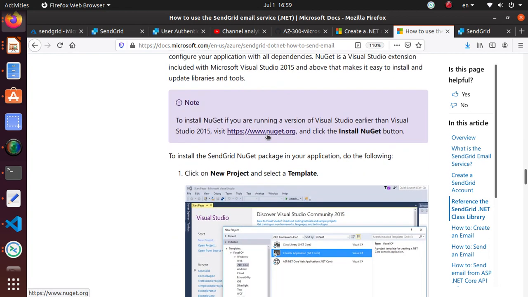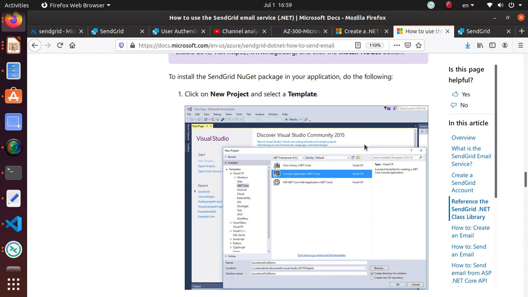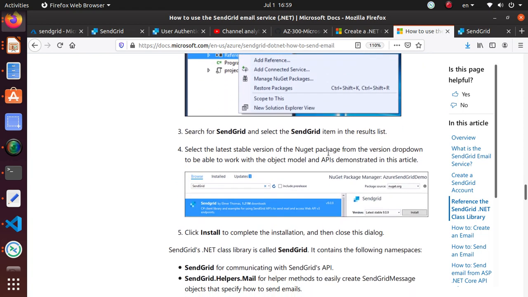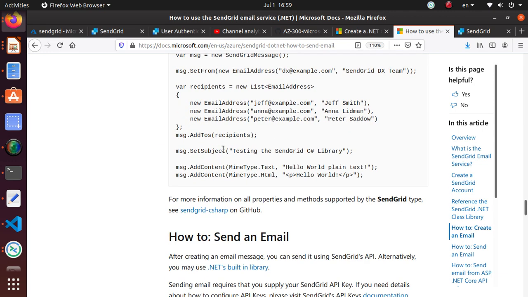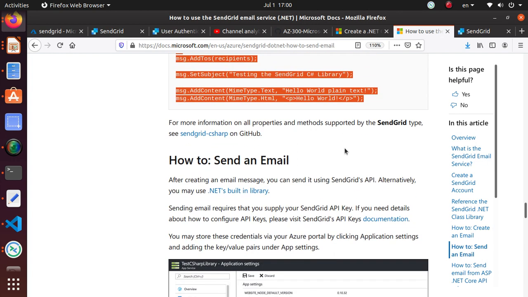Now this is the part that I'm not going to do today, but if you want to go a little bit further, you can open up a Visual Studio IDE, and from that, you need to make sure that you have the SendGrid module installed. Once you have that installed, you'll be calling the SendGrid module, a library, whatever you want to call it. We already have some sample code that you can use, and in the sample code you'll be able to send emails and verify that SendGrid is able to send the emails that you want.